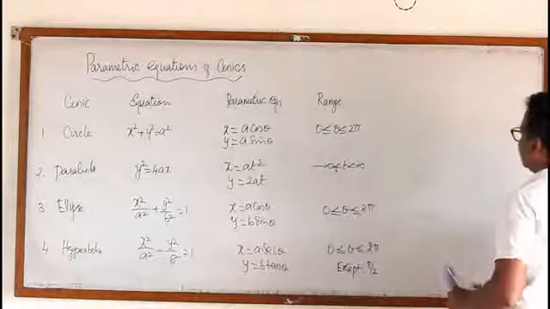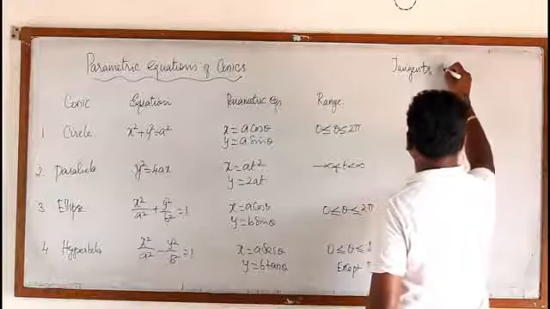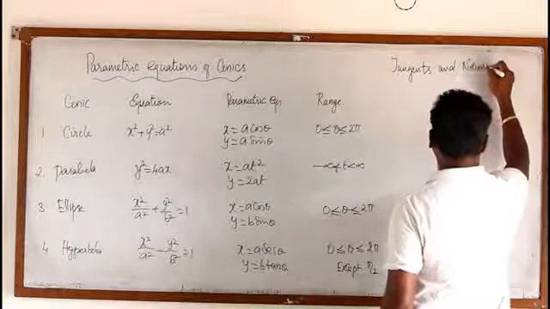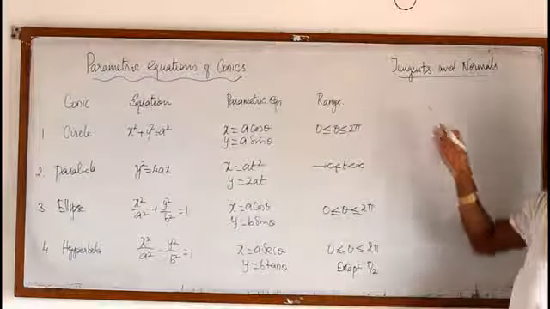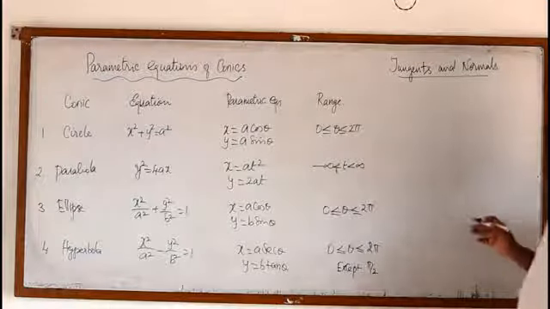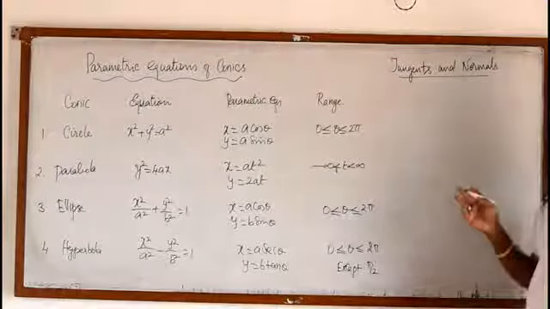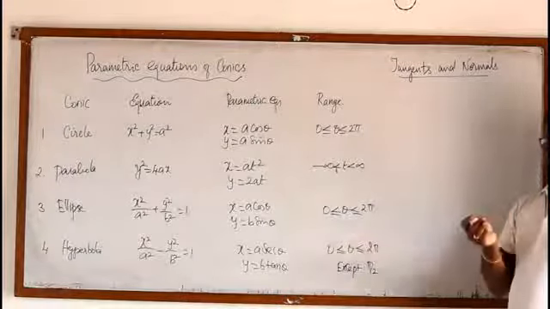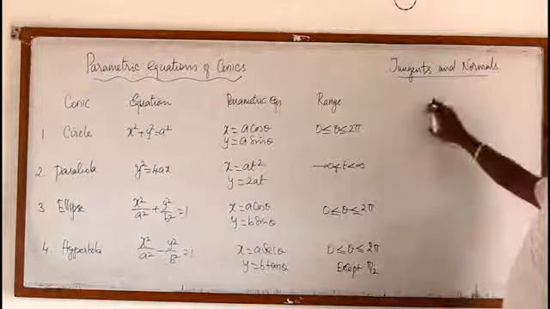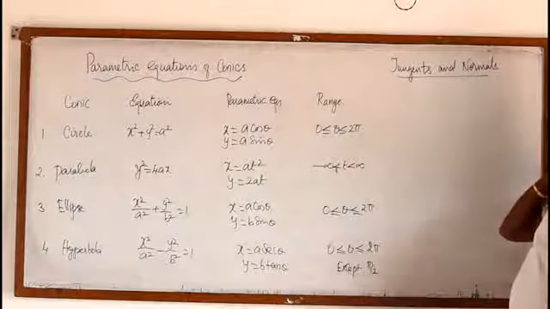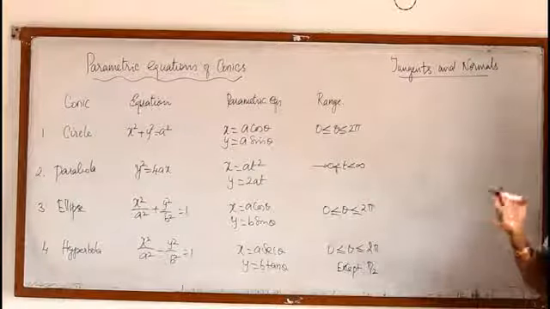Now we shall go for the next one, tangent and normals. We studied this one in the circle also. So each conic will have tangent and normal facilities also. Whenever a curve is touched by a line, then that line is called a tangent. Any line perpendicular to that tangent at the point of contact is called a normal. Now we shall see how the equations of tangent and normals are for the conics. We shall see only the tangent. We know how to find the normal; we are doing problems, so we shall do that.